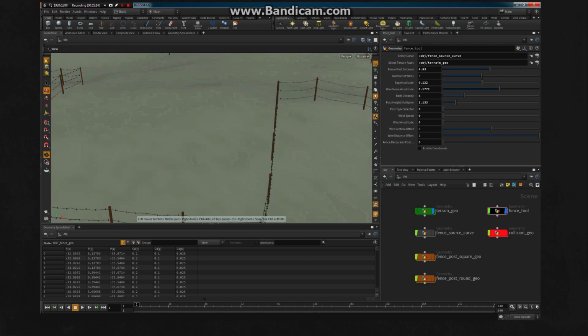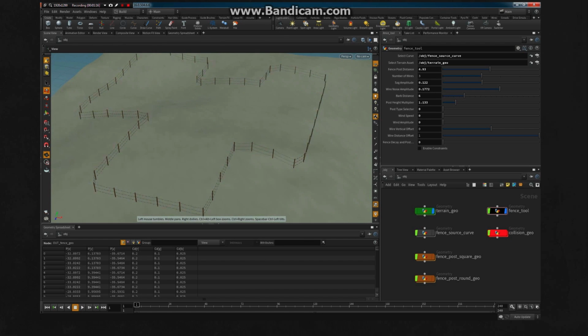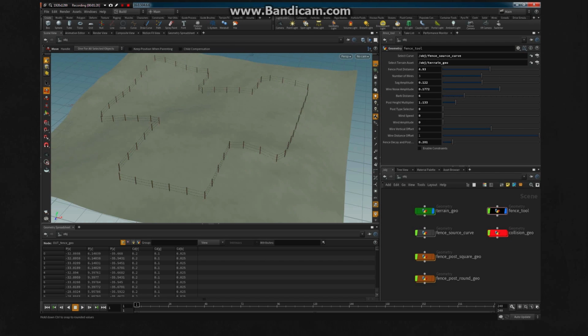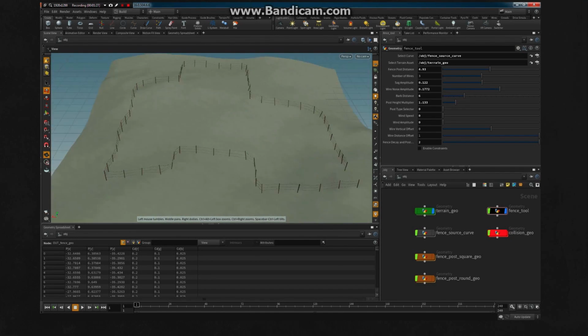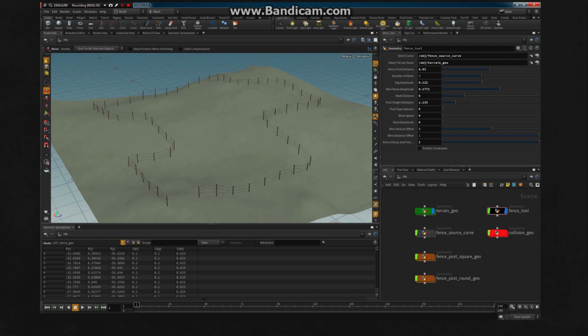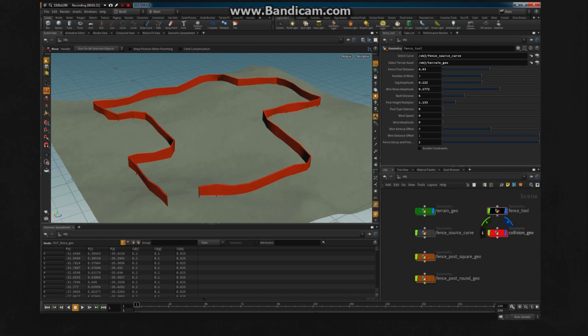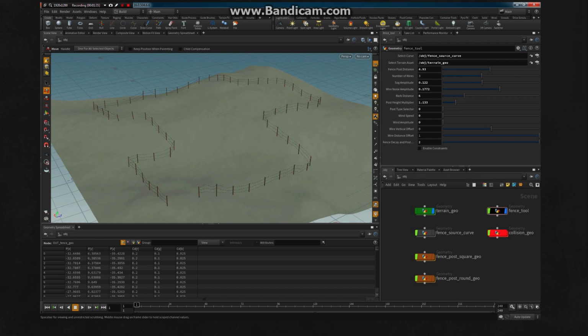But again, we created this decay tool, this decay parameter, which you'll see here as soon as we activate it. It'll look like the ground shifted and the posts settled in different ways, and it gave it a much, much more natural appearance. And again, this doesn't just create the render geometry. You'll see here, that's also the collision geo, so that AI doesn't try to run through the fence. And this was made in, let's be generous and say it was 2 full days, but it wasn't. But let's call it 2 full days. As an engineer, when they're looking at that, they're going to be pretty stoked, because compared to the effort they had to provide in terms of supporting the power line tool, it's quite an efficiency gain.